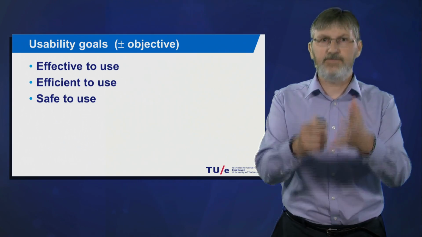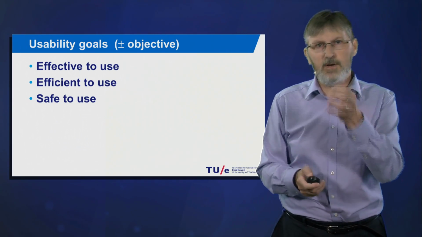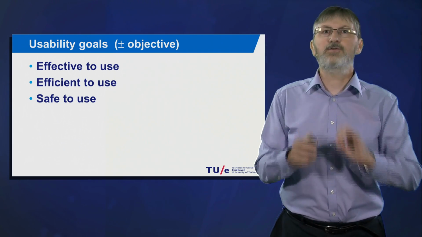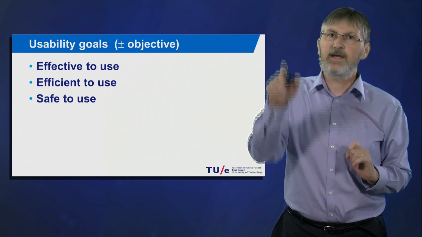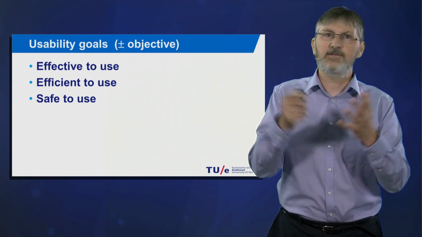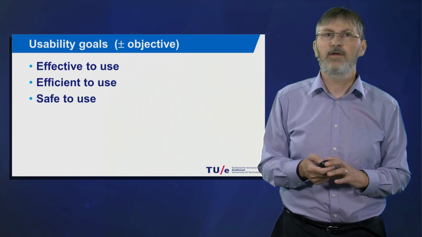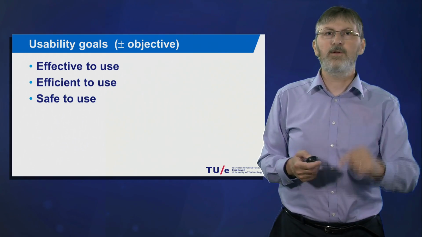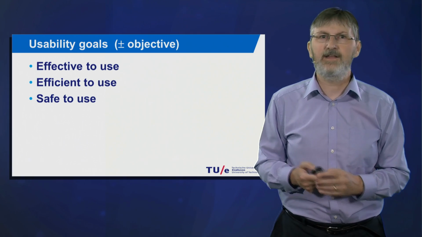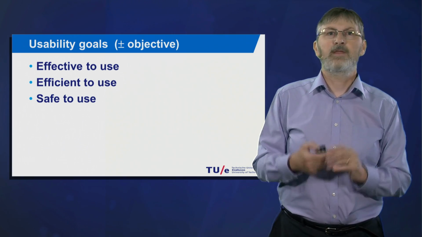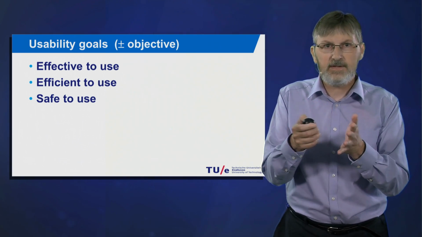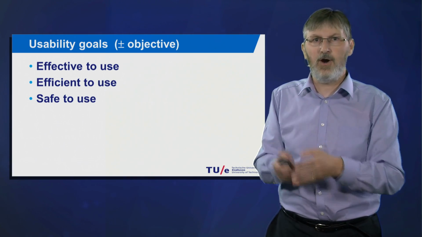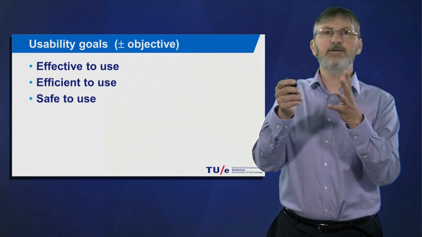Interfaces need to be safe to use. If you make a small error, it should only have small consequences. You press the backspace button, a character is erased, no real harm done. We don't want a button that, when we press it, will launch a missile without any confirmation. So we need to decide when it is necessary to give users the option to reconsider.